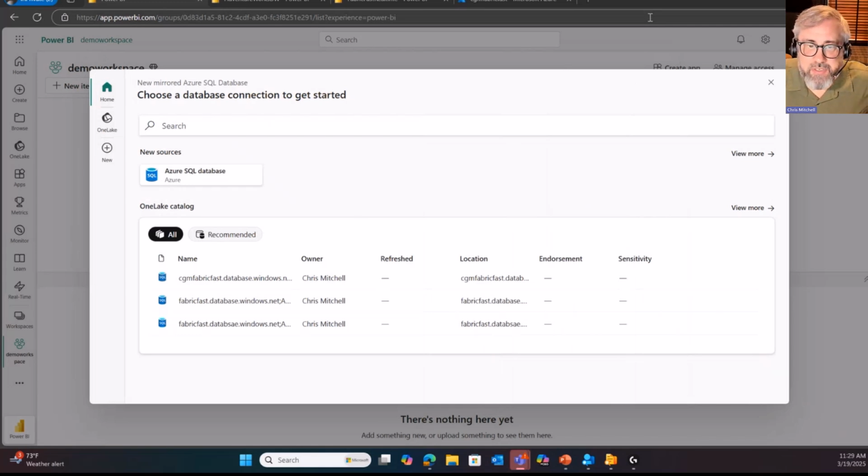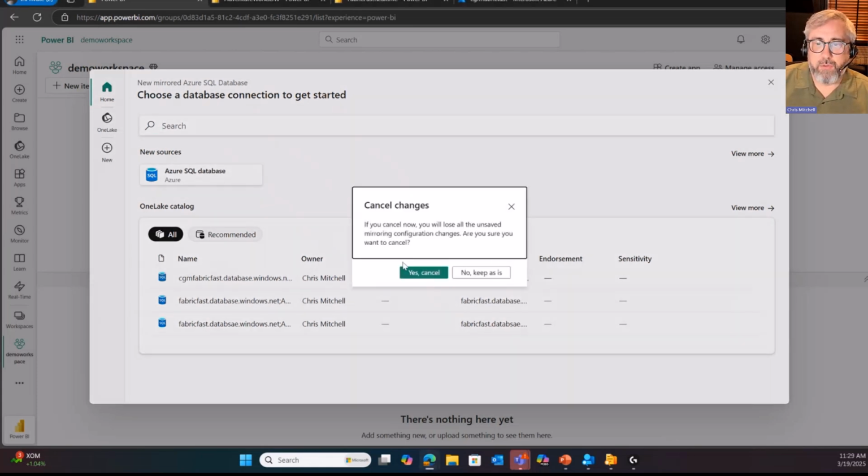Now, some of these steps take a little bit of time to set up. So in the interest of time, I'm going to do a little bit more of the cooking show type of demonstration to show you how we set these things up, but then show you the completed solution at the end. That's just to save us time watching the donut spin while we're waiting for things to happen.